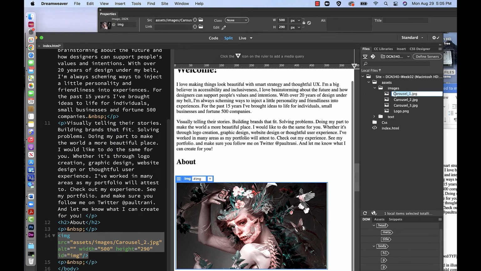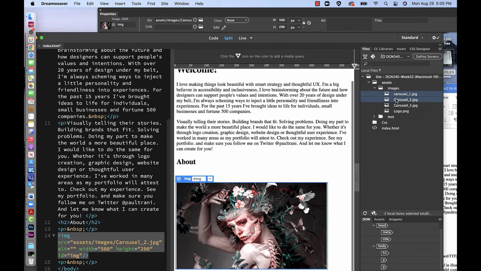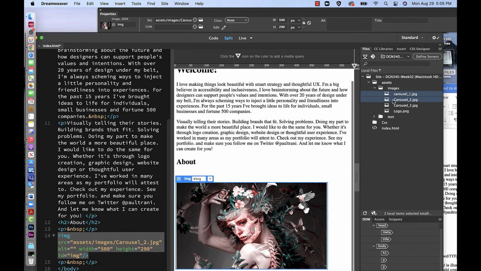You have to click once to select it, and press the return so that it unselects it. And again, I'm going to do the same here. It keeps wanting to launch Photoshop.